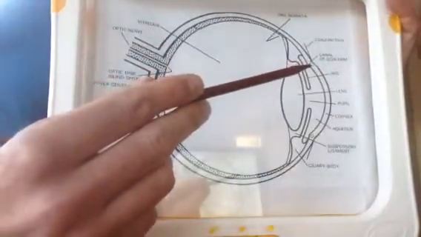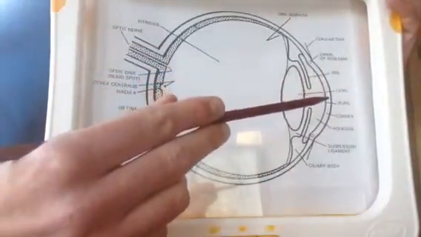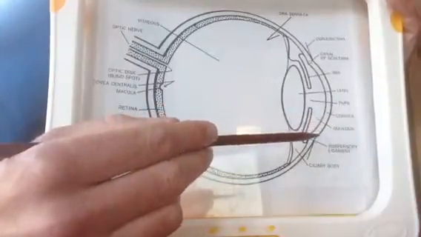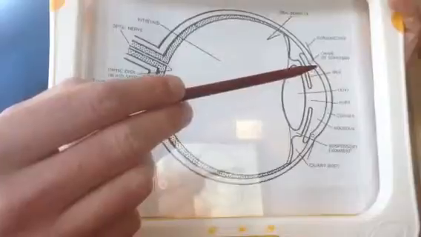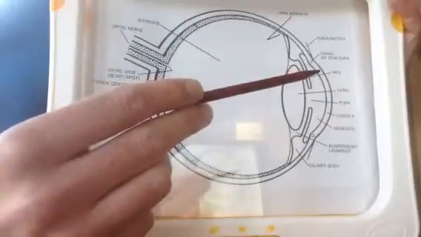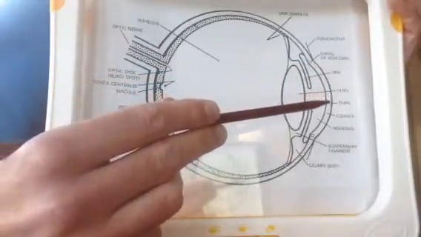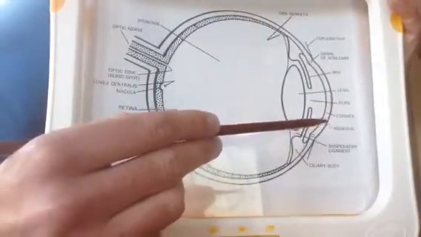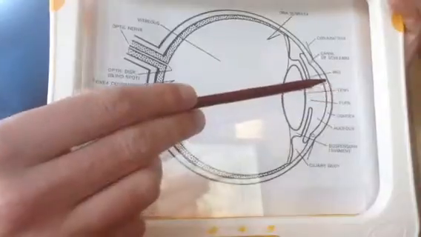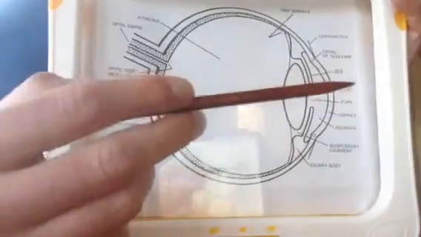First, we have the cornea. This transparent layer is responsible for bending or refracting about 2/3 of all light that passes through the human eye. The cornea is unique in that it's the only part of the human eye that can be taken from a dead person and grafted onto a living person.